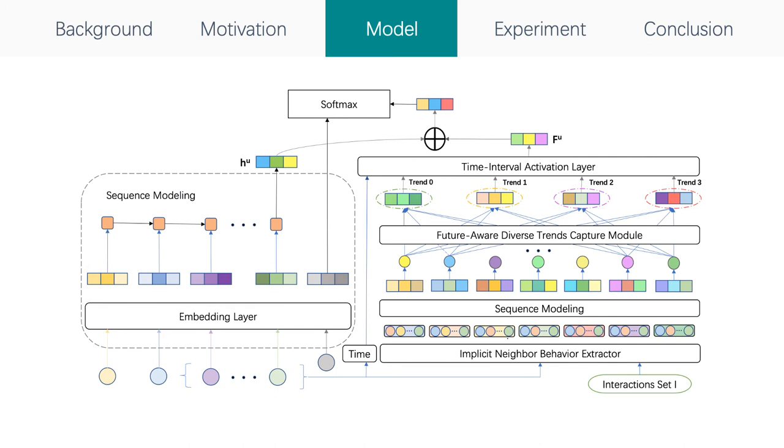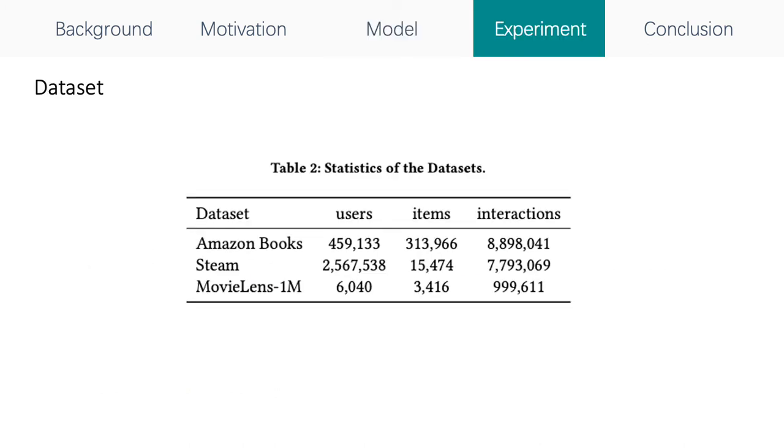Please refer to the paper for the detail of our architecture. We conduct an extensive experiment and in-depth analysis to verify the performance of FAT for recommendation. We use three large benchmark datasets. The statistics of the three datasets are shown in this table. In each dataset, we partition users' interactions into training, validation, and test sets. To avoid data sparsity, we filter out the users and items with only few interactions in our experiment.